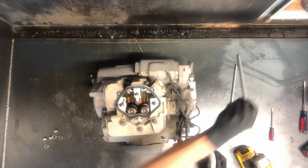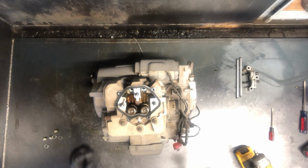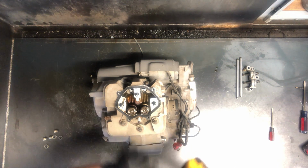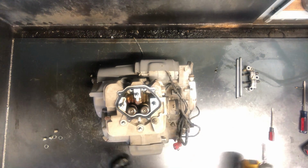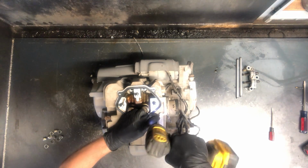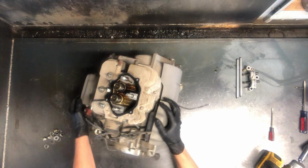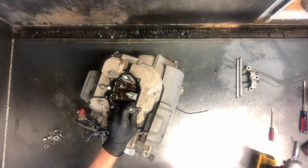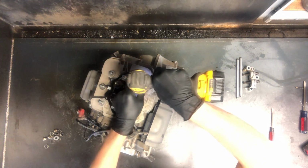Two of those, the exact same length, and those run all the way down to your bottom end to your camshaft, and I'll show you how to get there and remove that camshaft and replace that. But to start, we'll disassemble some of these top end parts here, get the rest of these nuts off. We're going to flip this motor around, as we've got 10mm bolts over here that need removed, and those are down there a little bit farther, so we've got an extension on a smaller 1/4-inch drive.